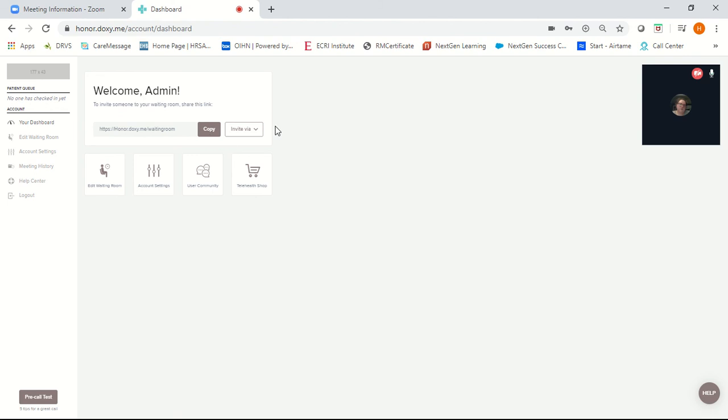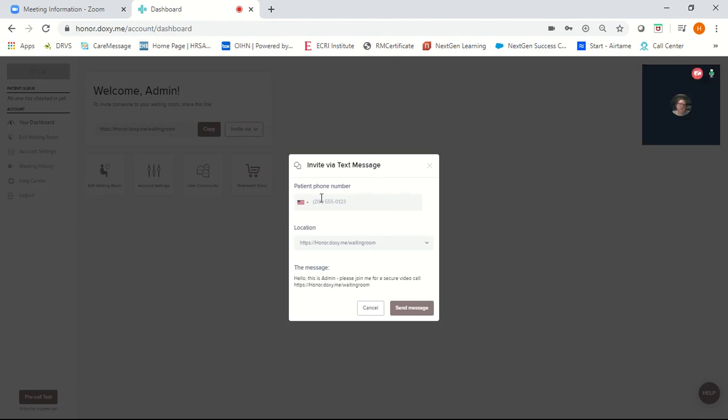So if I'm using email and I'm sending from my virtual side email, then I'm going to want to copy this link and paste it into my virtual side Outlook and send that over to the patient. If I use Outlook outside of virtual, you can just email straight from here. The way that I would say is the preferred way, or going to be the easiest way, is a text message to the patient if at all possible.